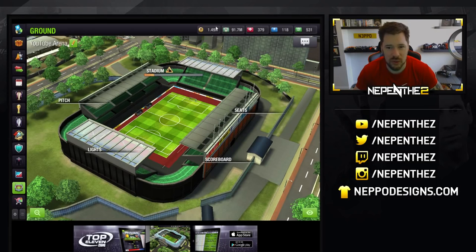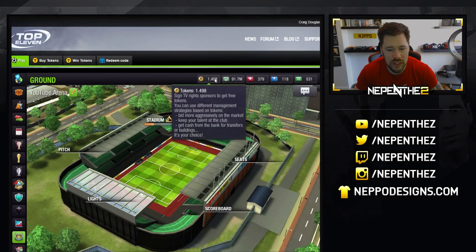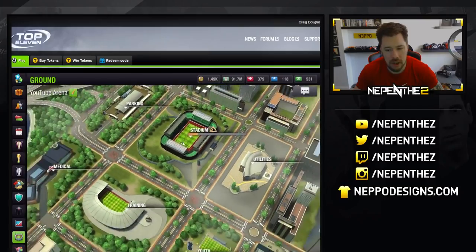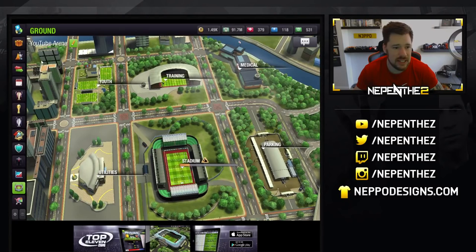So we're not going to. Like I say, we have 1,498. I suppose 2 tokens wouldn't be too bad. But I'm not gonna speed it up right now. We're gonna leave it as it is for now.